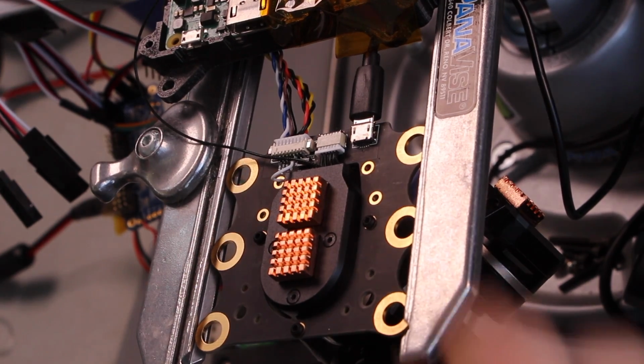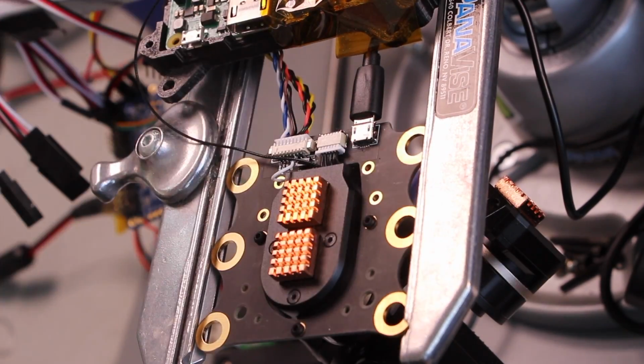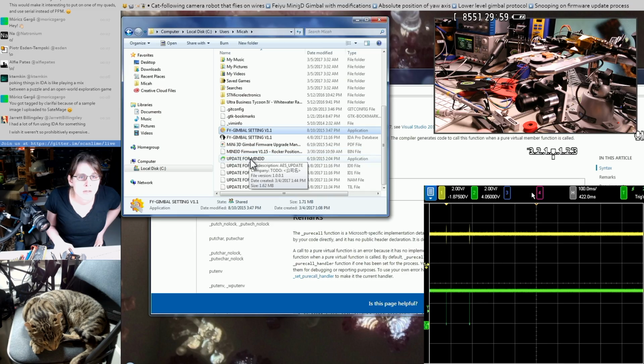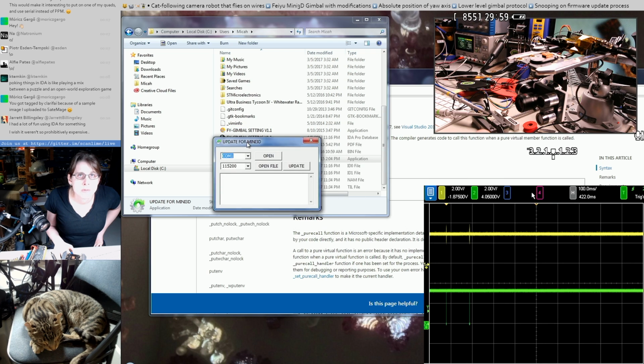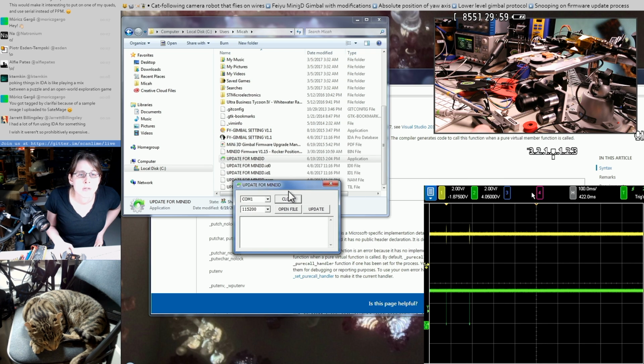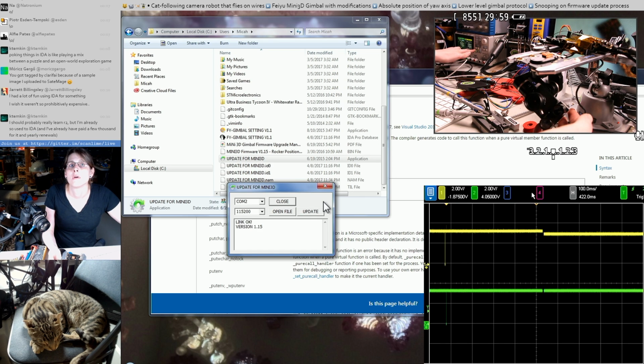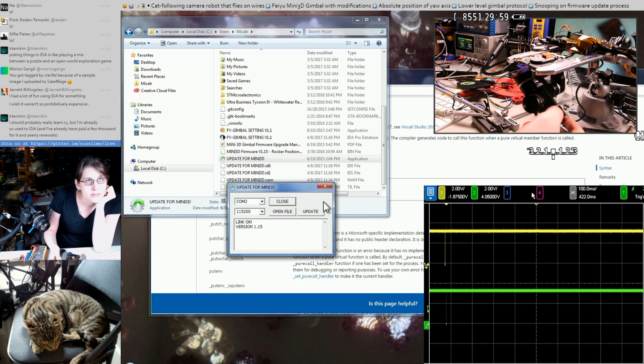So this thing that looks like a micro USB port, it's not a micro USB port, it's actually a serial port with 3.3 volt. I think maybe it was important to open this and then boot up the gimbal. That was the key. Oh, it's going to suck if I need this to have power control over the gimbal just to get it back into serial mode.